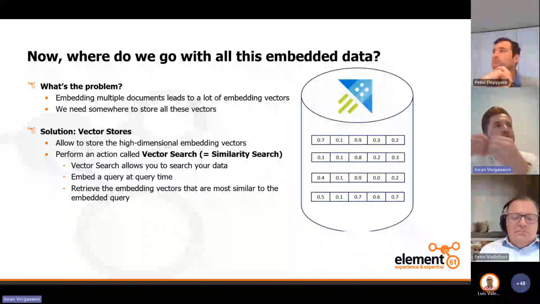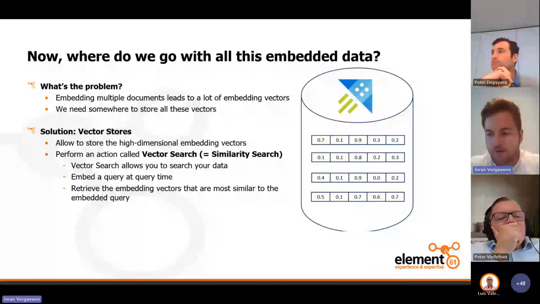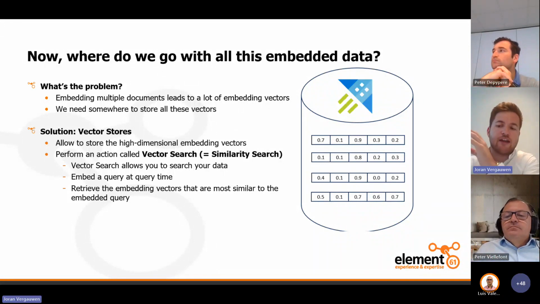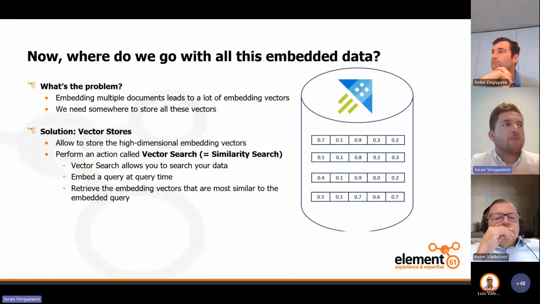That question is going to be transferred into a vector, and the vector search, the mechanism that will look up similar documents, will check which vectors in our store are similar to the vector created from your question. Based on that, it will spit out the documents that are closest to your question, because probably in those documents the answer to your question will be present.